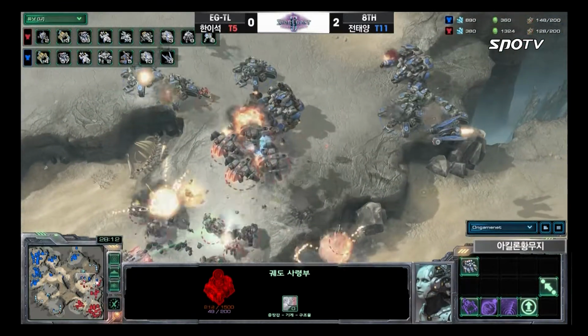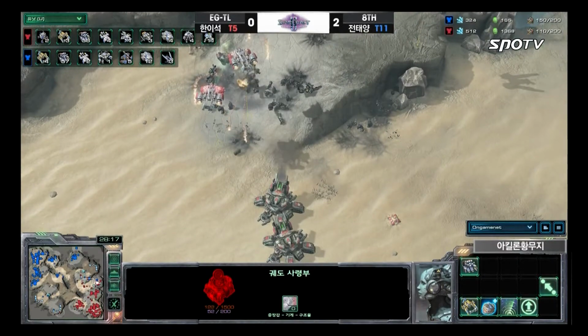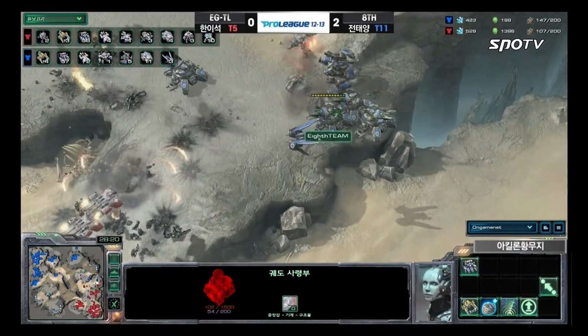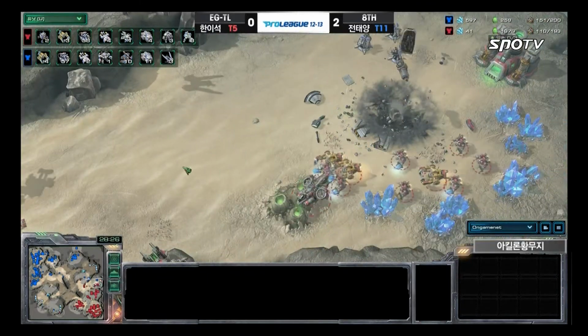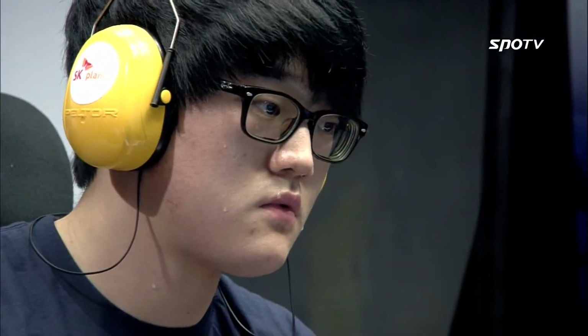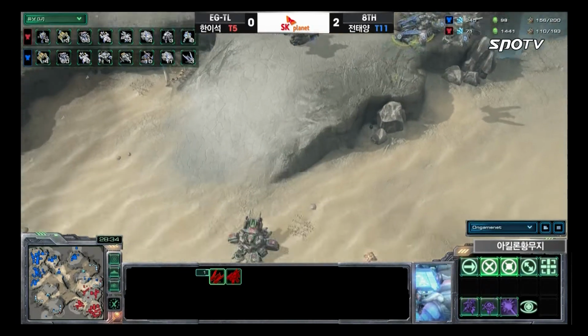And here we go, Alive's going for it. Alive trying the breakthrough here. This is critical for him, but his units just get completely obliterated by the tank line, by the Thors. There are a good amount of units that Alive sent through there, but simply not enough. Supplies are insanely in Team 8 Ty's favor now. I think this may be it.